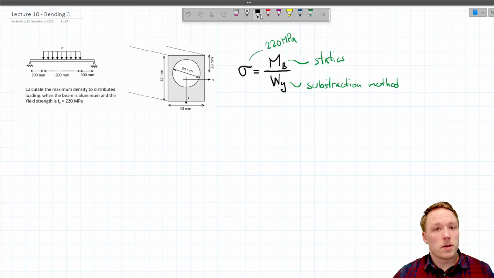So the first thing in this task is that we start by doing the free body diagram and doing the equilibrium equations and solving all the forces, and then solving what is the maximum value for the bending load in the structure. Where is it? Where does it locate? So let's first start by drawing the free body diagram.